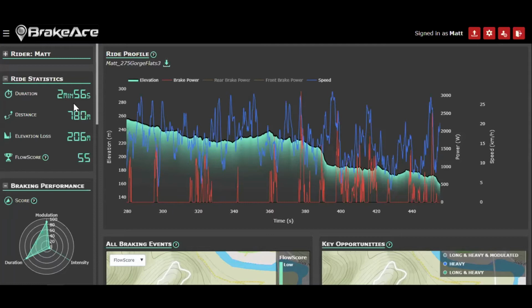Cool. But what was happening with our braking? That's why we have the flow score. The flow score describes how efficient I was with my brakes. And that's our snapshot, if you will, of the entire trail.